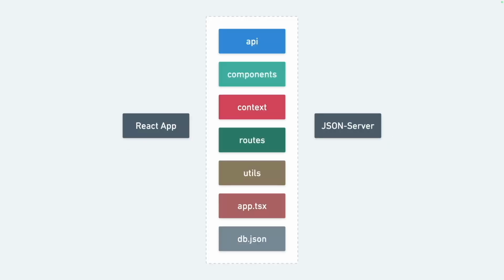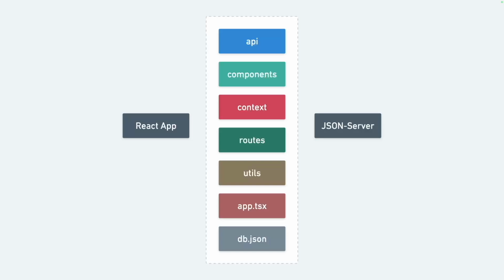We're going to have a React application. For the database, we are going to be using a JSON server. We are not going to make actual API calls, but we will mock the APIs using the JSON server, where we will have the data in our db.json. Now our application will use this data in the db.json using the APIs that we are going to build.